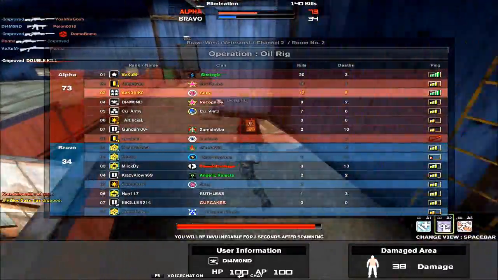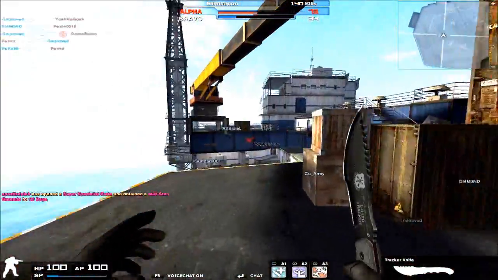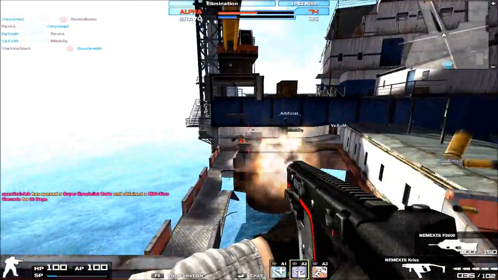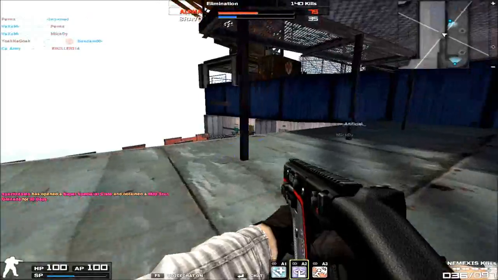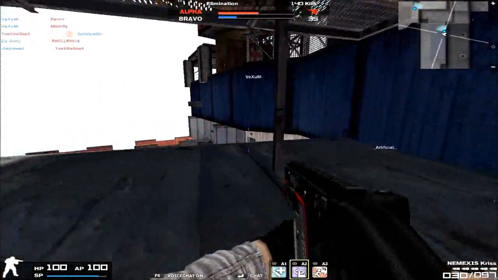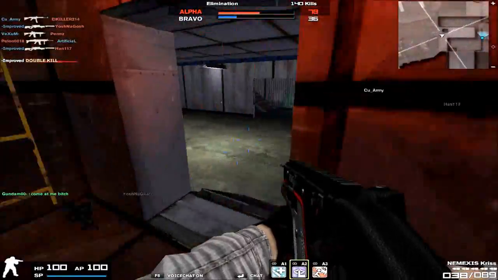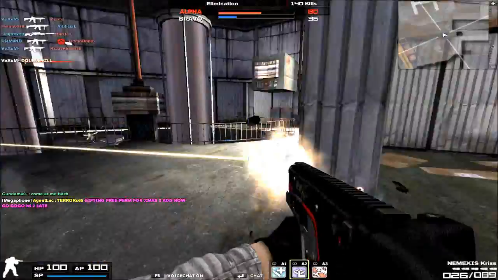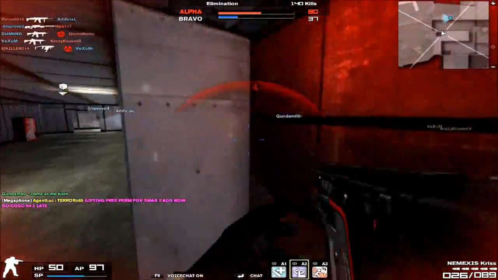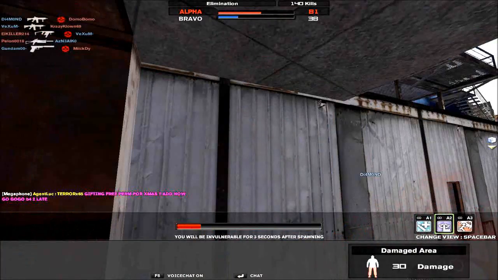And other than that, like I mentioned before, the only other change that the Nemexis Kriss has is the fact that it has a different firing noise, which, like I said before, sounds a lot like the M6A2 CQB for some reason. I don't really know what to say more about the Nemexis Kriss, to be honest, because it's basically a revamped version of the original Kriss with the Nemexis skin attached to it as well.